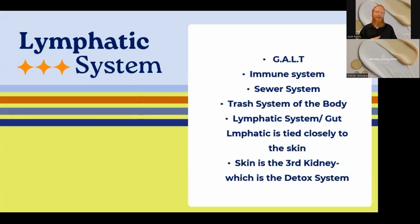I went to school for a long time. I had to actually learn this the hard way and learn this myself. I went to school for a long time, and never in my biology degree did anybody ever teach us that the lymphatic system is extremely important for skin health, or that the liver is good for skin health, or the gut is really critical for skin health. We weren't necessarily taught that in school. So I kind of had to learn that the hard way, working with some holistic doctors and some practitioners and physicians and things like that over the years.